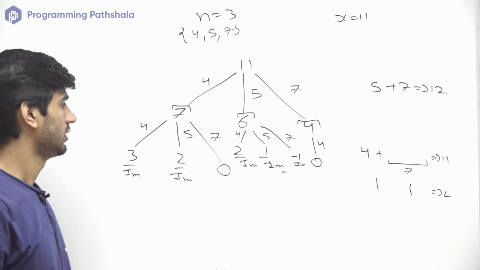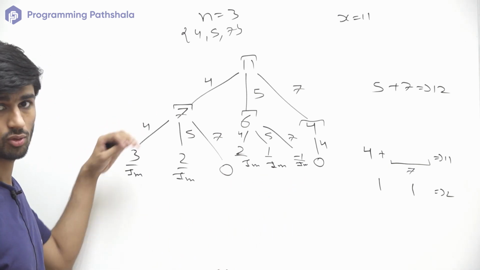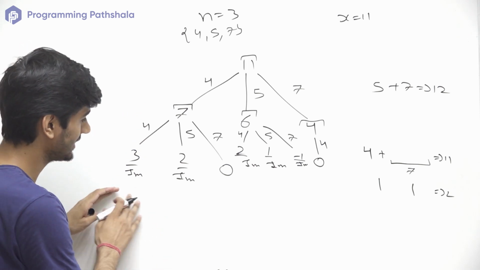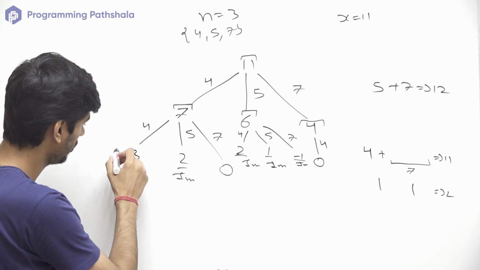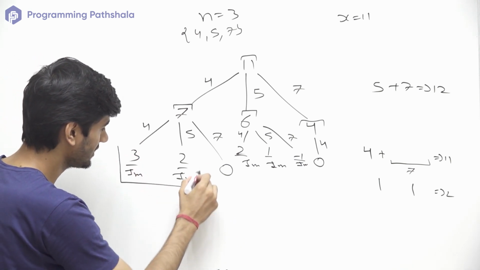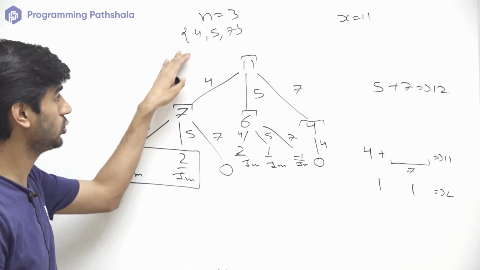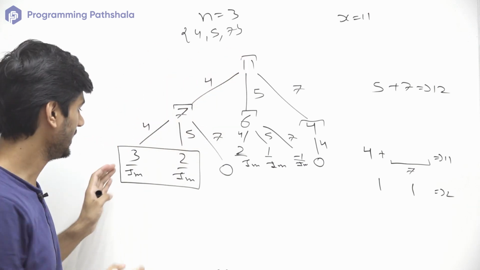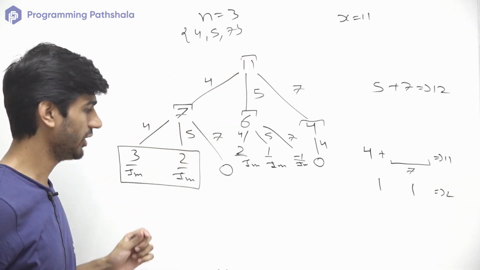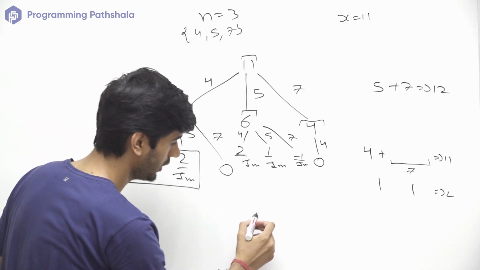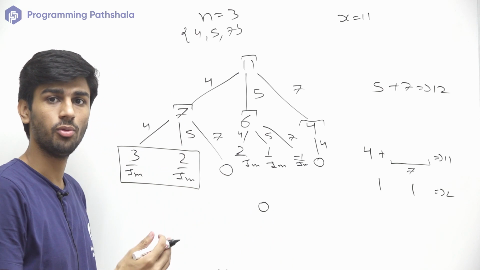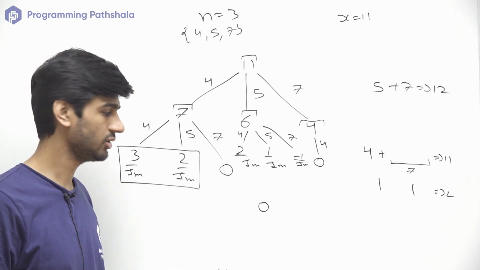Okay. Now if we look at 7, then to get a sum of 7, we had these 3 possibilities, right? And out of these 3 possibilities, 2 of the possibilities require a sum which is impossible to generate using these 3 values of coins, right? We can't generate a sum of 3 or 2. But if we look at the third possibility, then we can say that to get a sum of 0, we require 0 number of coins, right? If we don't pick any coin, then the sum of coins will be 0, right?